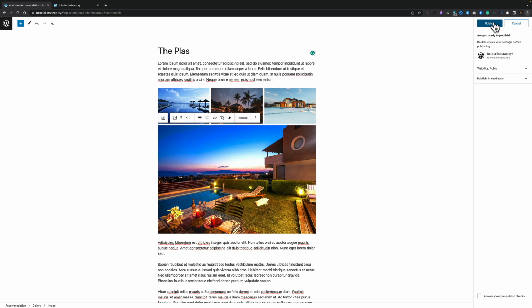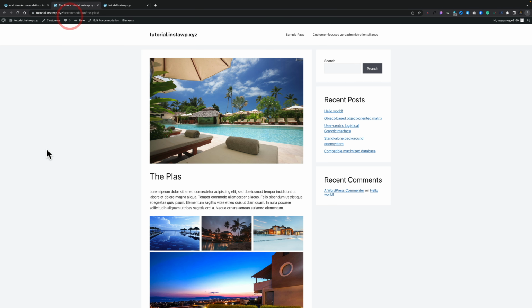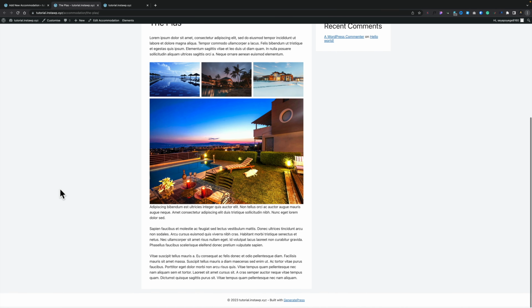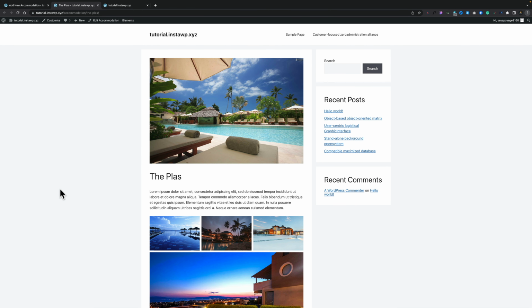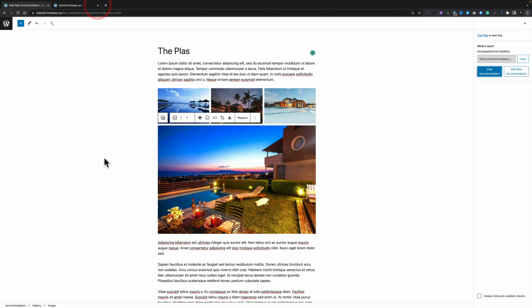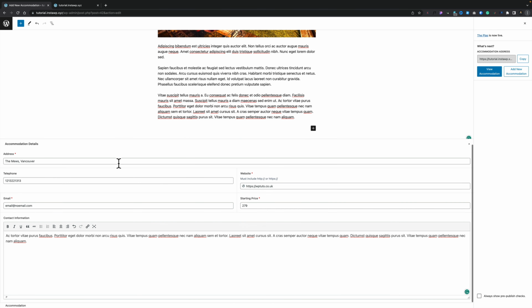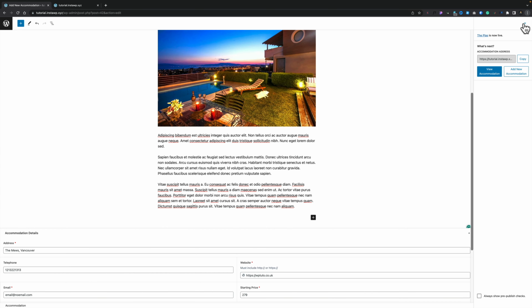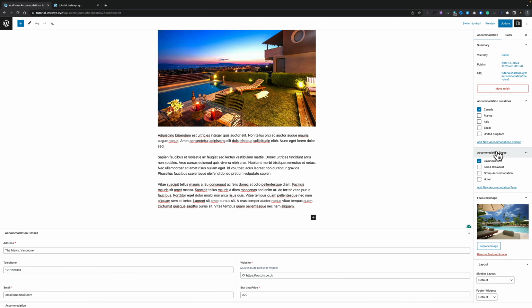We'll choose to publish the article itself, or the accommodation itself, and let's go ahead and view this. And you can see there's our new accommodation inside the standard default layout for GeneratePress. So we'll customize that in a moment, but you can see how easy it is to go ahead and start adding in your custom information using a combination of the standard Gutenberg features alongside the options we've added in for those custom meta fields using ACF, and how we can organize everything then by using the options for our accommodation location and our accommodation types. So there's the first part of this done.